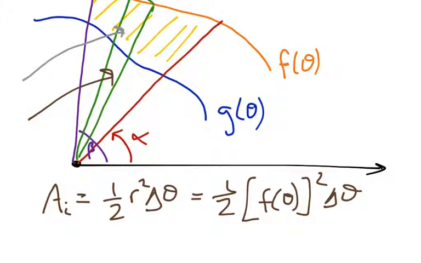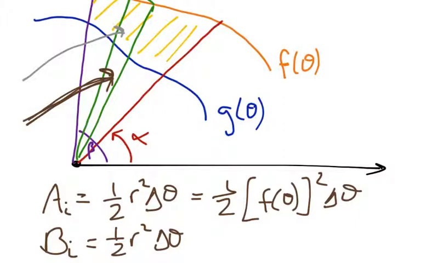Then we want to subtract from it the piece that I drew this arrow to. We'd calculate the area of that little piece just the same, except let's call it b sub i. It's still an area, but I just need a different letter than a for a moment. We'd still use 1/2 r squared delta theta, because the angle is still the same. The amount of rotation from one green radial line to the other is still delta theta. But the bounding function here is g and not f, so this would be 1/2 g of theta squared delta theta.